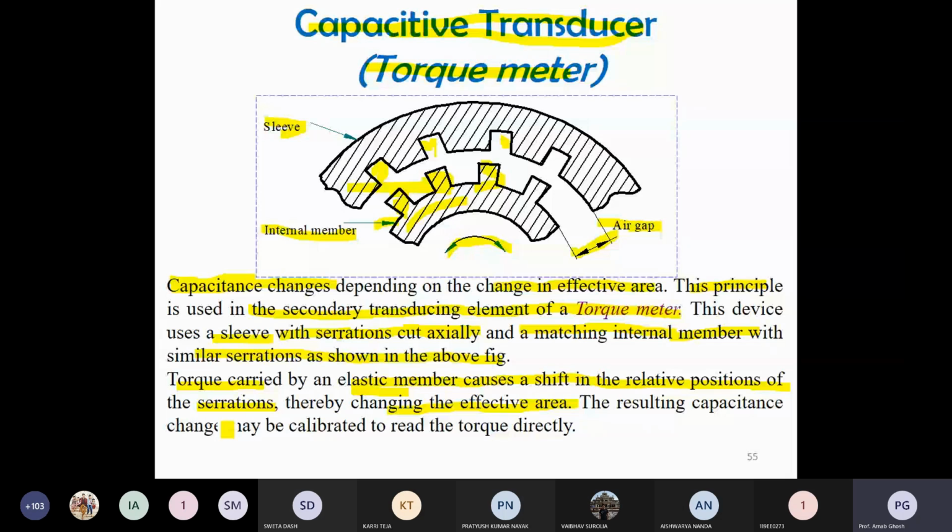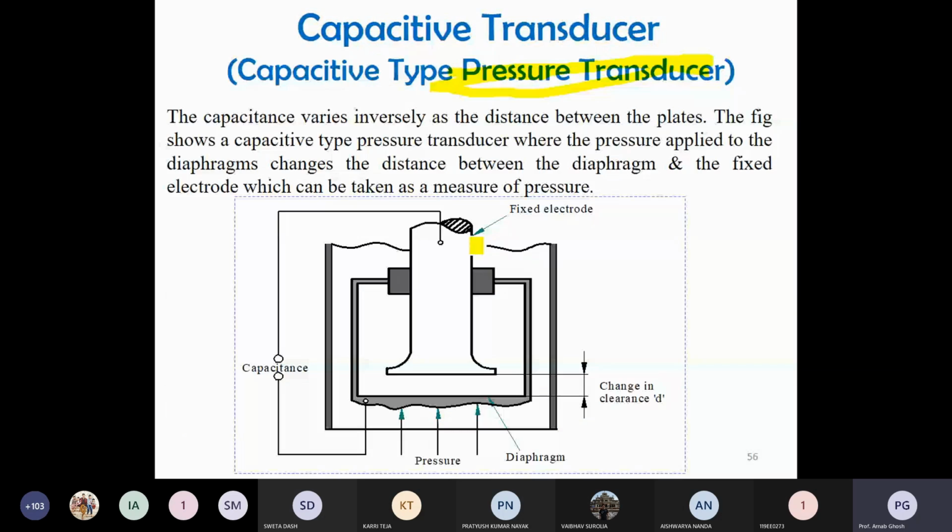Okay, so the capacitive transducer for pressure works like a pressure transducer, meaning you are using it for pressure measurement. Here you can see that fixed electrodes are there. Again, for capacitor measurement a voltage difference is needed, so definitely that voltage has to be given. Here you are going to measure that capacitance. Okay, so this is your movable electrode.